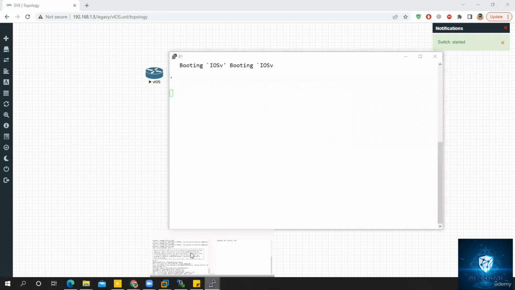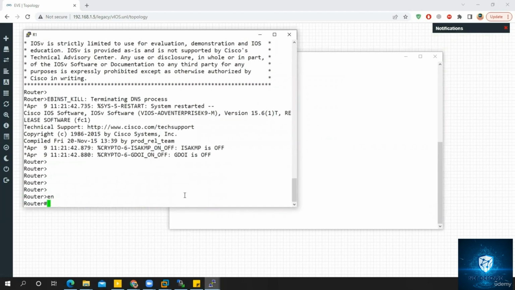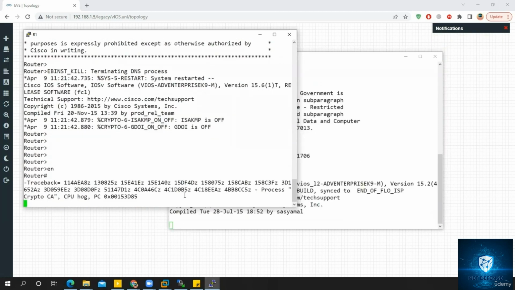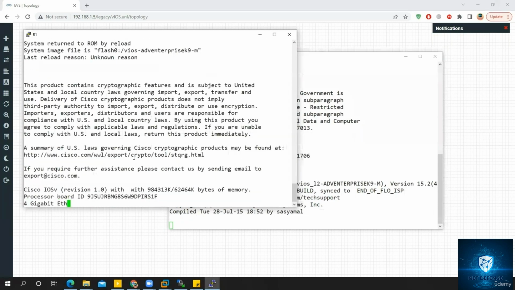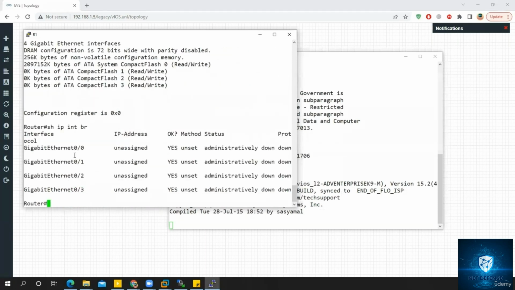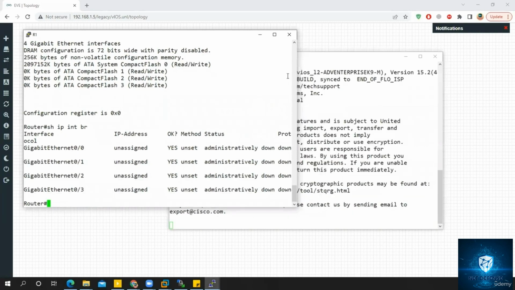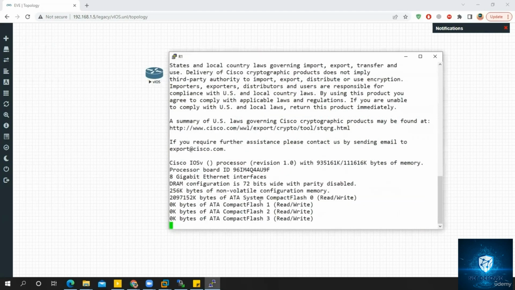Now let's look into the router. Yeah, this is being started, and enable, you can say show version, and yeah, this is 15.6 as we saw earlier, and show IP interface. These have, I think, gigabit Ethernet. Yeah, the one in the Dynamics have Ethernet, or you can add Gs also. So yeah, so this is the router running successfully. Now we can go and wait for the switch also. So this will be also successfully running.